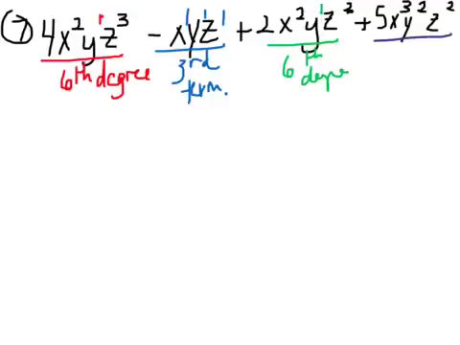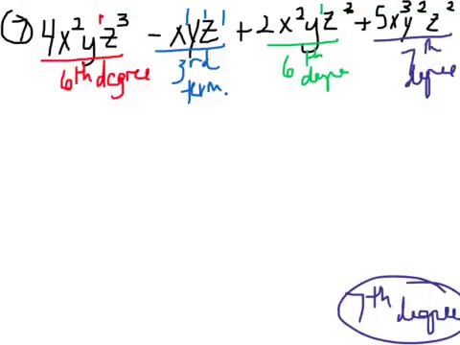Okay. Now if you get down to the end and you look at that one, and you add all those together, 3 plus 2 is 5, plus 2 is 7. This is a 7th degree term. Now, what is the degree of this equation? The term that had the exponents that added up to the largest amount was this last one. So this is a 7th degree equation. We don't have a special name for that. We just call it 7th degree. Now because that's the biggest degree, I'm going to list it first.